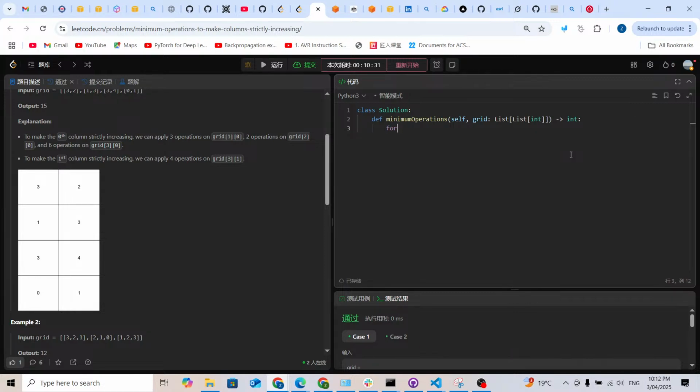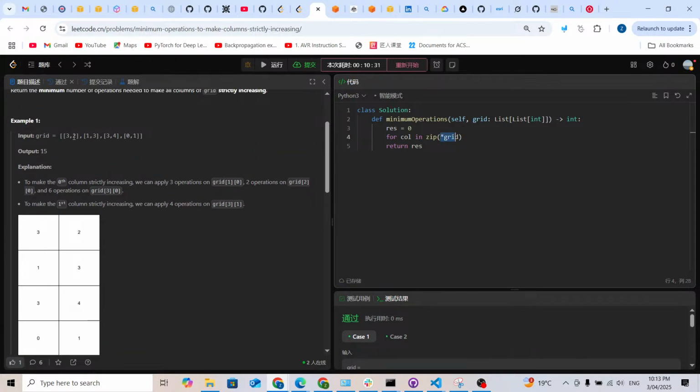We're going to prepare a final result, and finally we're going to return the result. So we're going to check every column. So for column in, let's say we're going to use zip star. Basically, in this way we can choose the column directly. So first of all, we're going to star it. After star, we're going to zip them together.